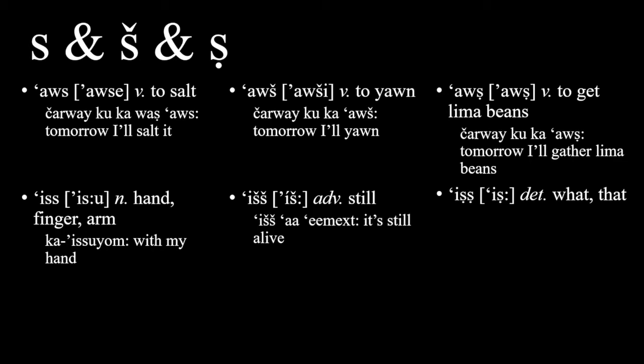So let's look at what or that. This ish is very rare. It's appeared a couple of times, but I still think it's a real word. It's just not commonly used. So inta ish umun. What is that thing flying? Inta ish umun. So is, ish, ish. These three distinctions are very important.